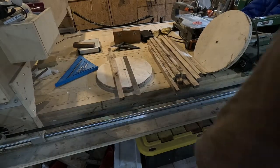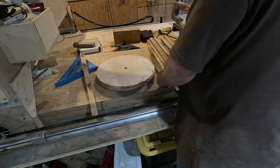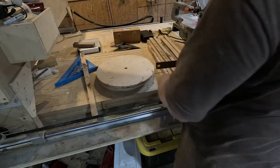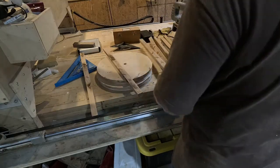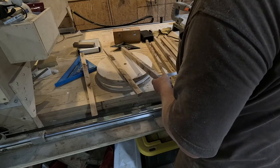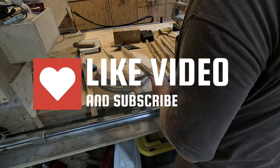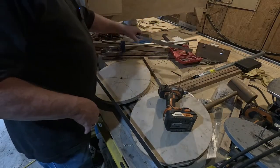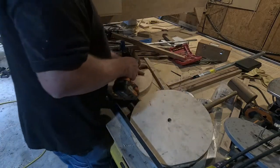Okay, I have my rounds cut out. These rounds are 15 inches in diameter. I got those 2 rounds cut out, and I got my stays cut out. I got these stays cut to 1 1/4 inches by 7/8 inches. Now I'm drilling the holes to put the stays in to spread this out on our rounds.